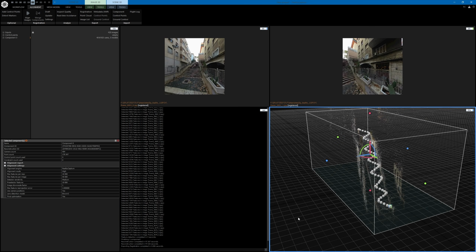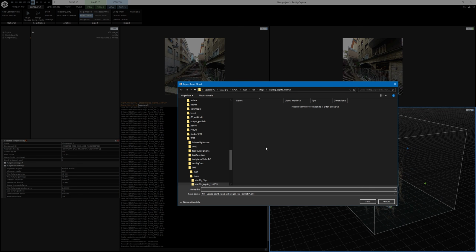And the next thing that we need to save, to export, is the point cloud. So export point cloud from here, in the same folder, this is steps.